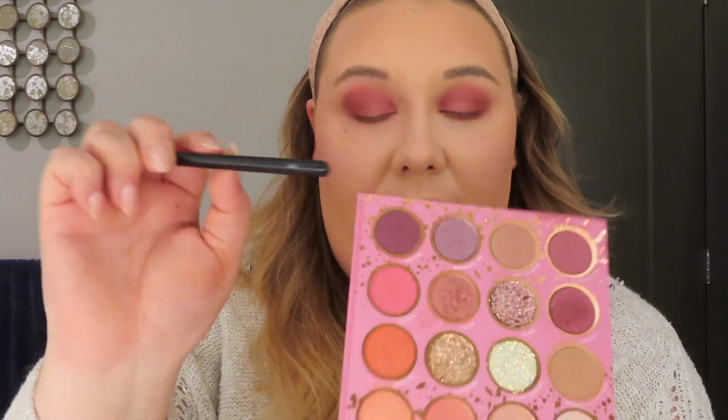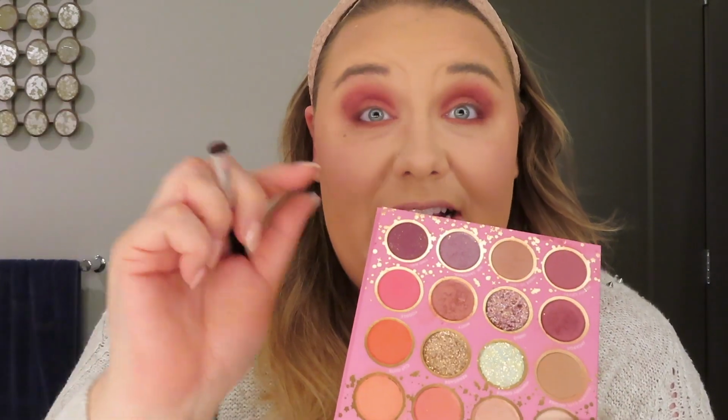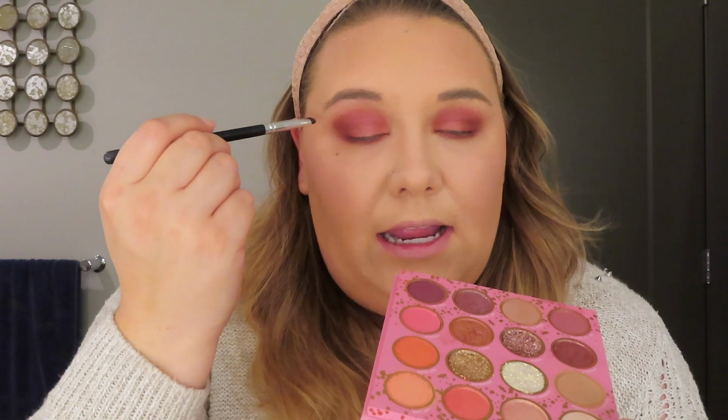And I want to make this just a little bit more dramatic, so I'm actually going to go one step further, and I'm going to take the shade Too Much, which is the deepest color here in this palette. It's a dark purple. It does have specks of glitter in it, which is kind of nice. And I'm going to pop this on the lower lash line right next to my waterline, as tight as I can get it, to have a little bit more definition and have it look like a true eyeliner. What a difference that made.